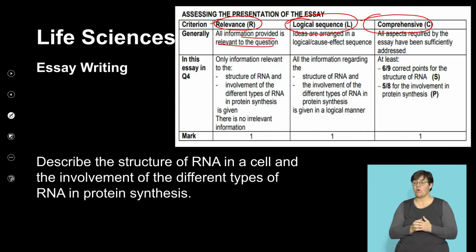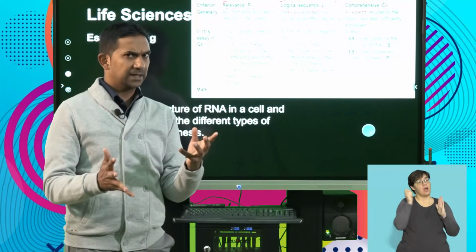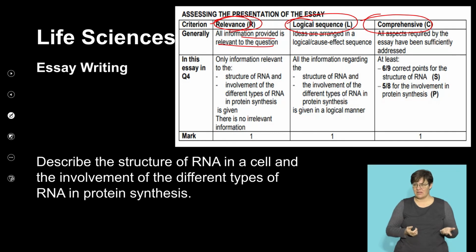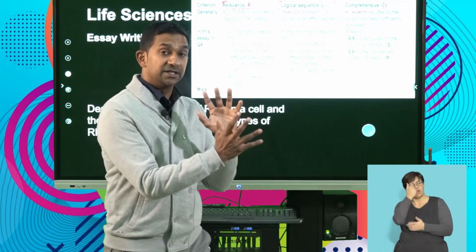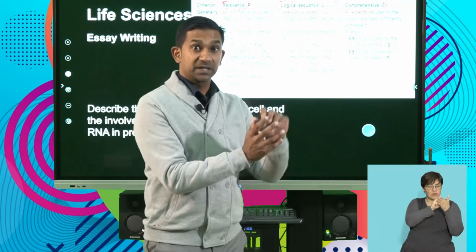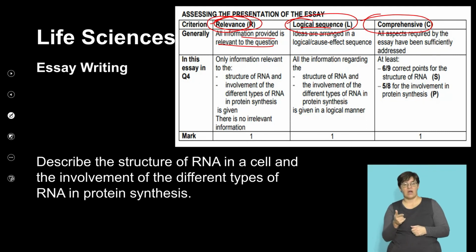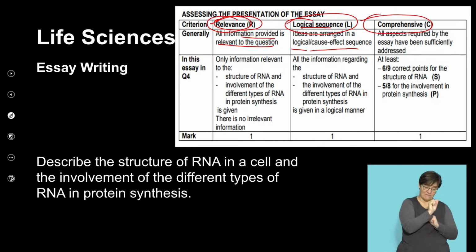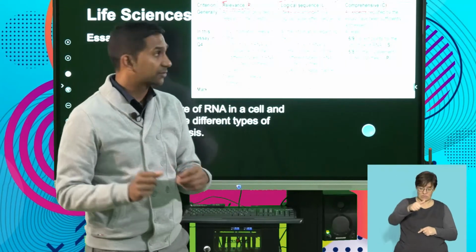You cannot fill space in your essay because you want to take up a lot of paper and impress the reader by filling up pages. That's obviously going to get you into trouble if that information is not relevant. The second part of it is that there has to be a logical sequence. As with the process of protein synthesis, we need to logically describe how transcription takes place, the process and how that mRNA is produced, and so that refers to the logical layout of cause and effect. So we talk about logical cause and effect. We say this has to happen first, followed by that. And in the process of protein synthesis, the sequence is very important.